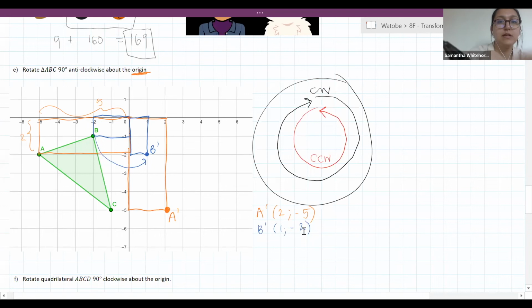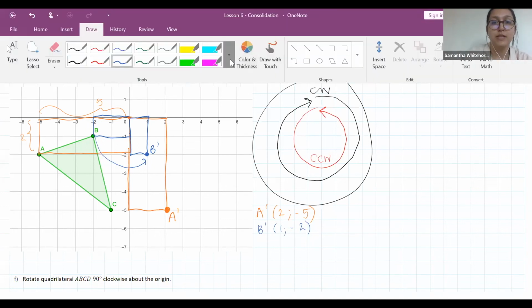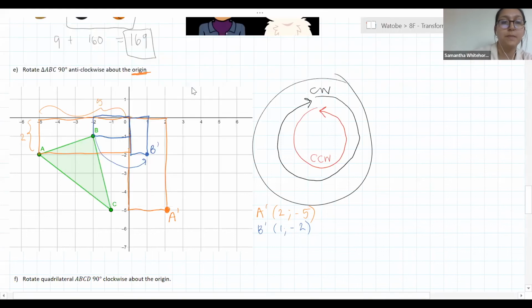Finally, C. And this is why I'm saying draw your rectangles in pencil, because it can become a bit overwhelming. The rectangle for C is a long, skinny rectangle. It's 1 unit wide and 5 units long, but this rectangle is standing upright. So now I need to turn it so that it's sitting flat. It's still 1 unit wide and 5 units long. And so now when I move my coordinates of C, it must stay in the same position. And so C dash is sitting at (5, -1).